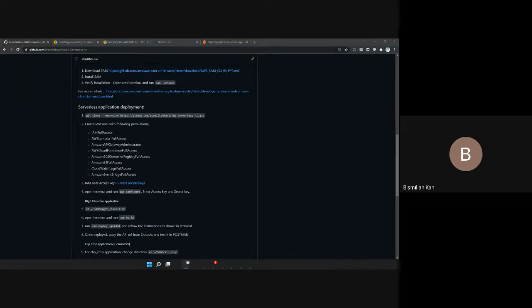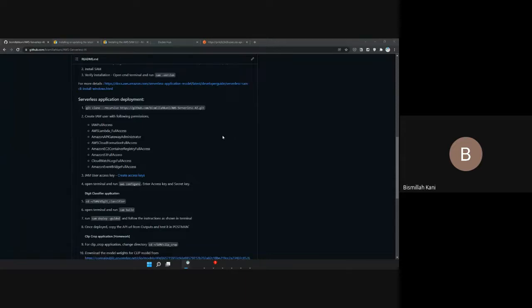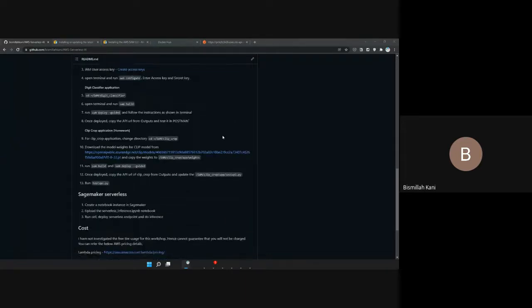So I would recommend you stop with the simple MNIST digit classifier application, because in the AWS free tier account you only have 500 MB of storage for your ECR, and this ClipCrop application might cross that 500 MB.